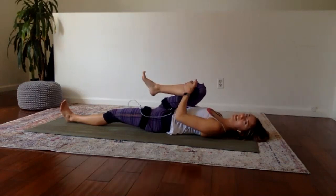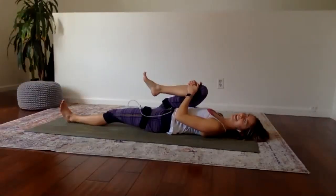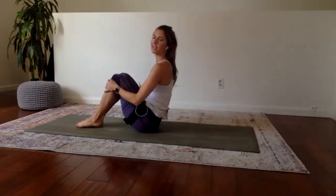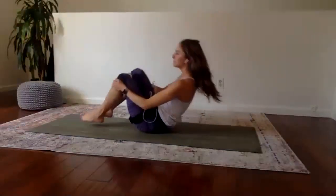Bend that knee into the chest, pull it in, give it a big squeeze. Knee is in line with the hip. And then draw both knees in. Rock and roll up and down along your spine, say 2 or 3 times. And come up to sit.